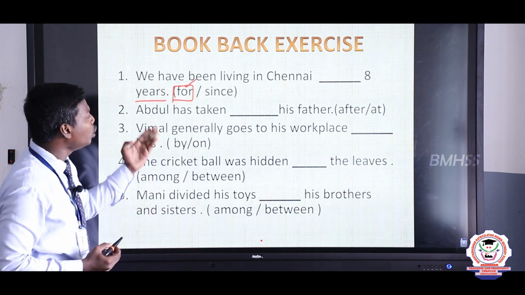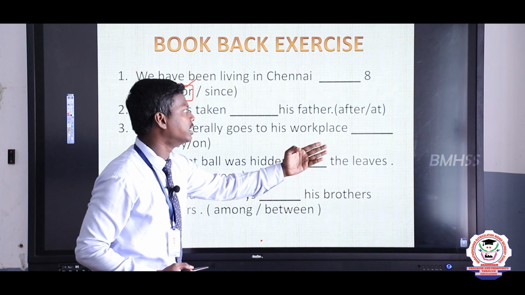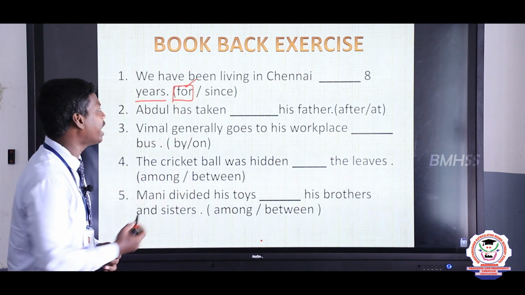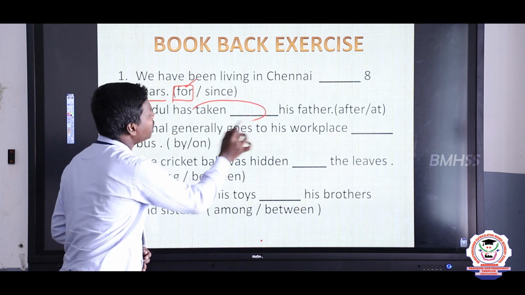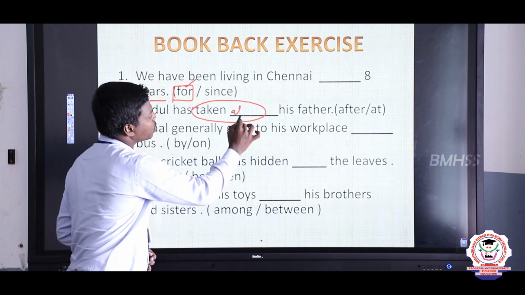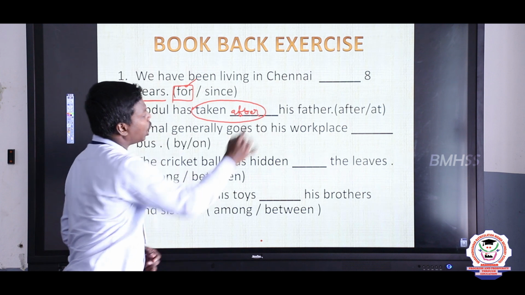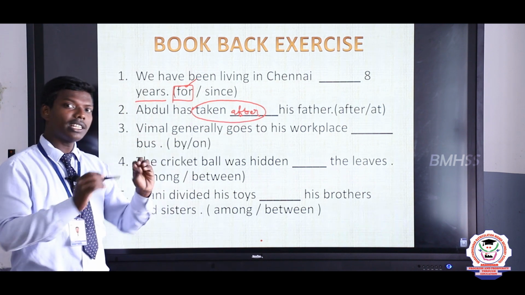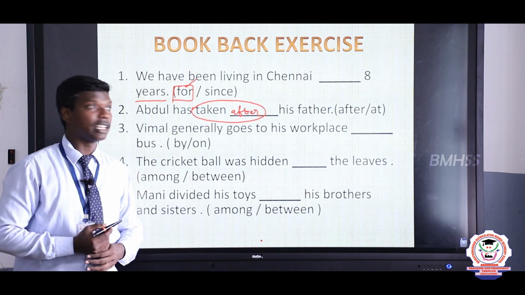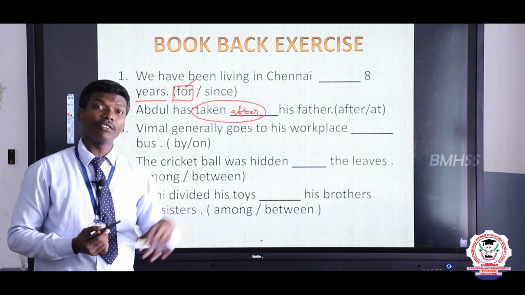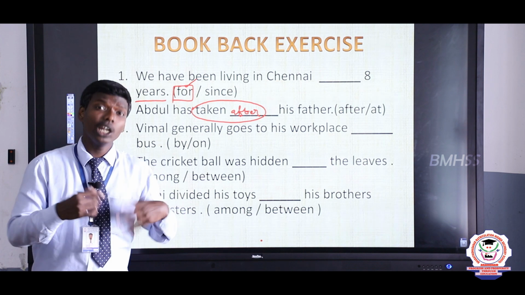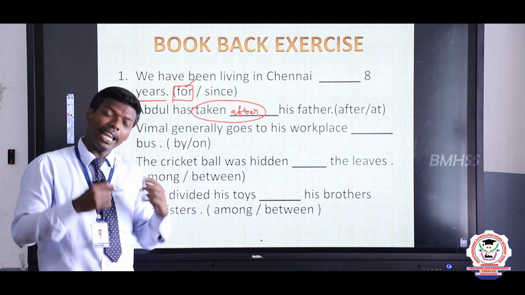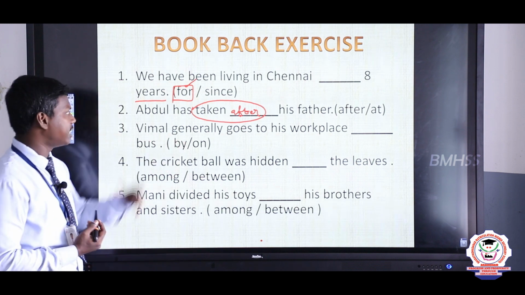And the second one: Abdul has taken dash his father. Taken at his father? No, you cannot say that. Taken after. There is a function called phrasal verb, where along with a verb we use a preposition. So verb plus preposition becomes a phrasal verb. Take after means resembles, looks like. Abdul looks like or resembles his father exactly. That is the answer.